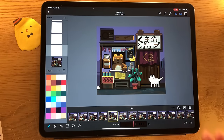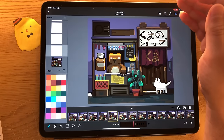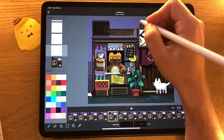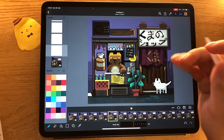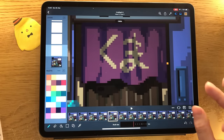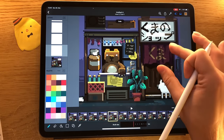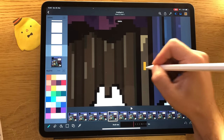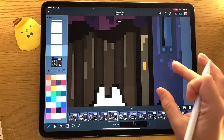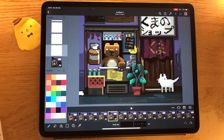One more thing about this Pixaki app that I think it's really good to be mindful of. If you're used to Procreate, Procreate has really good palm rejection. But if I were to, for example, adjust the lighting of this thing here, it can really easily create these sort of stray pixels. So to avoid this, I recommend when you are working in Pixaki to work really zoomed in. At least then you will see if the pixel happens, and then you will be able to fix it later. Because when you play back your animation and you see these little dots, it gets really hard to hunt down those pixels.